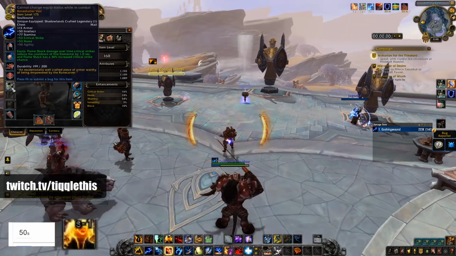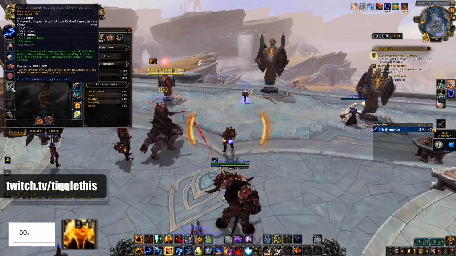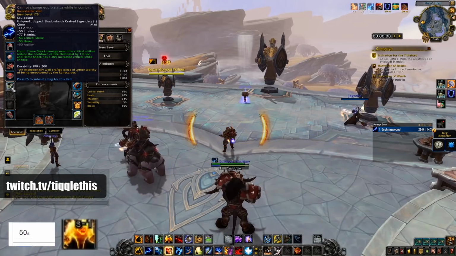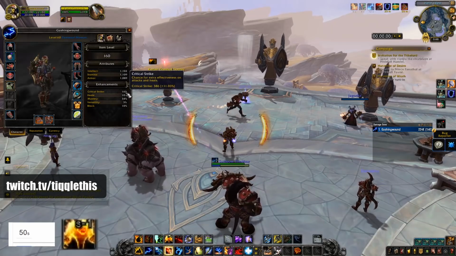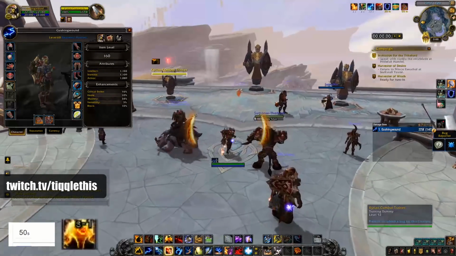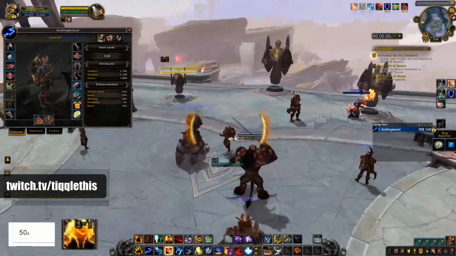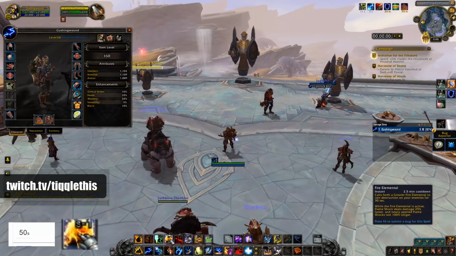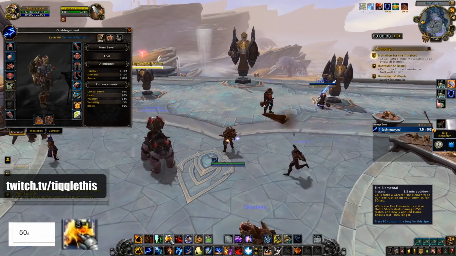Now remember, the legendary itself says Flame Shock has a 30% increased crit chance, meaning that it's critting a lot more than just 10%. So if my baseline crit is up to, let's say, 25, 30, I'm getting a lot more crits, and that's going to reduce the time even more.